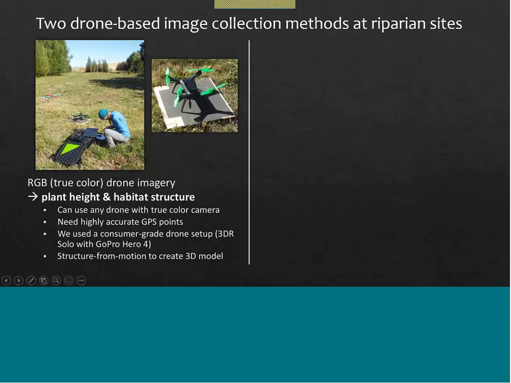I'd like to point out here that you see a red and blue X on the ground, so that's a control point. Those are actually pool noodles, but to do this method, we were able to use a consumer grade drone, which is relatively easy to access and low budget, maybe $1,000 or $1,500 for the setup. But we needed to have high resolution GPS to be able to get high enough accuracy in our GPS points and be able to measure changes over time.